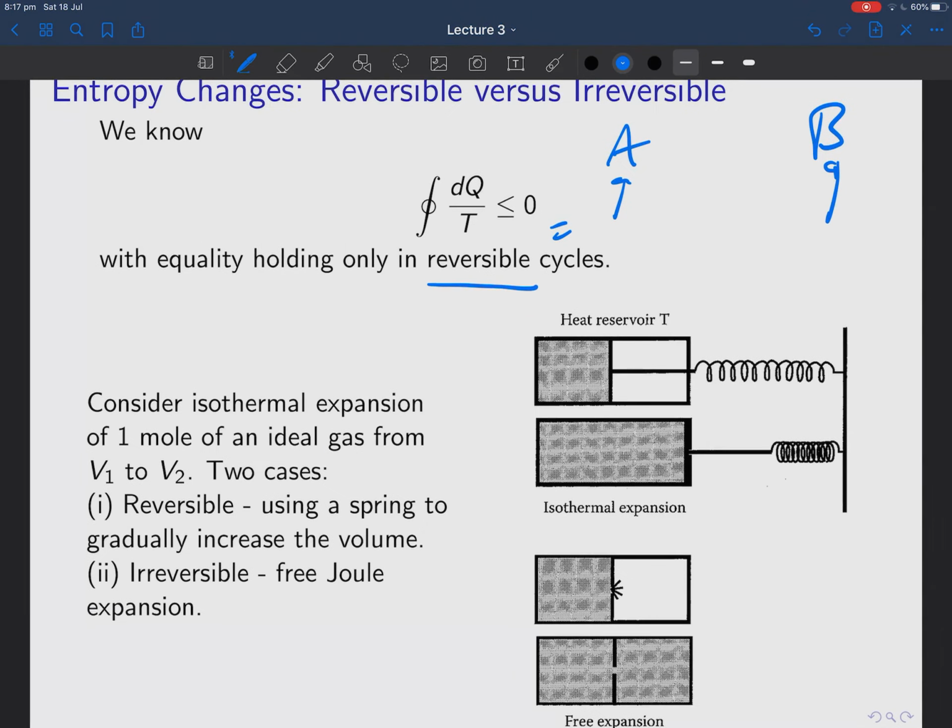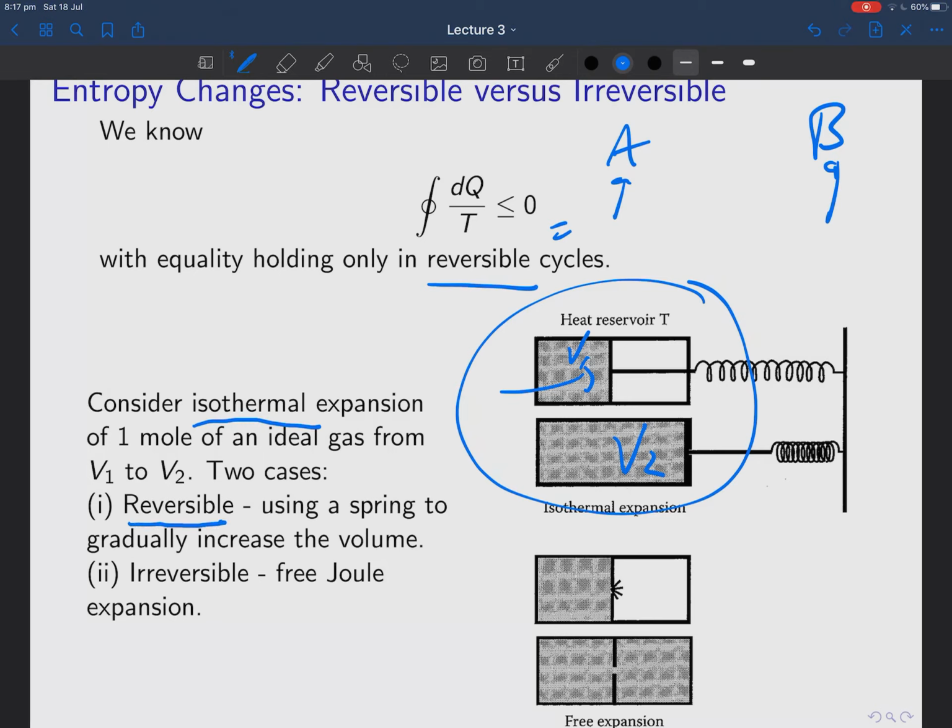Okay, so let's look, as Wang does, at the isothermal expansion of 1 mole of an ideal gas from a volume V1, like this, to a volume V2. It's isothermal, so it's a constant temperature T. There's a heat reservoir surrounding these things, and so everything is kept at constant temperature. With a heat reservoir, you're allowed, of course, to exchange heat with it. Otherwise, there wouldn't be any point in having a reservoir. Okay, so it's isothermal, T is constant, and we're going to expand at constant temperature.